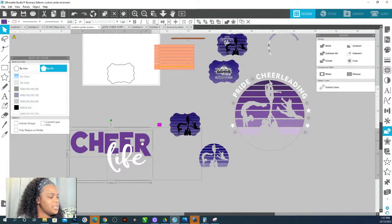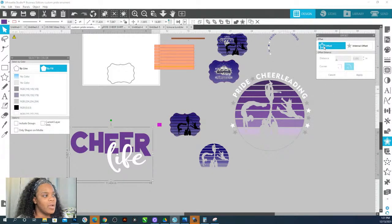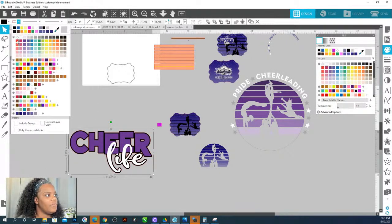Select this, group it, and I'm not going to go through all of how I did the top portion as far as all the different offsets. You've got to join my academy for that one. I'm just going to do a basic offset on this and apply, and we're going to make that black and remove the line color.